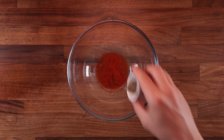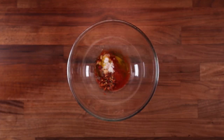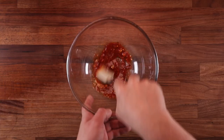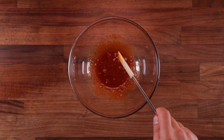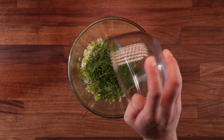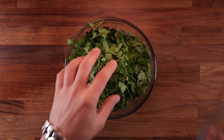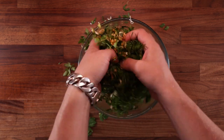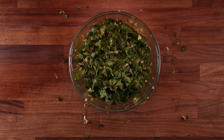Now make the filling just before you're ready to roll. If you mix this too far in advance, it'll get soggy and watery. It is actually common to mix the filling in batches as you need it. But I've found that if I work quick enough and I only make six breads, I can mix it all at once. Be aware of that — the longer it sits, the more watery it will get. It's because the herbs are obviously full of water, and when you add salt to them, it draws out the water. So the best way of doing this is to mix all the other ingredients before adding the herbs — kind of like making a salad dressing. This basically is a bread full of salad. If you have a larger bowl, use a larger bowl. This was way too small — I just ended up making a big mess.